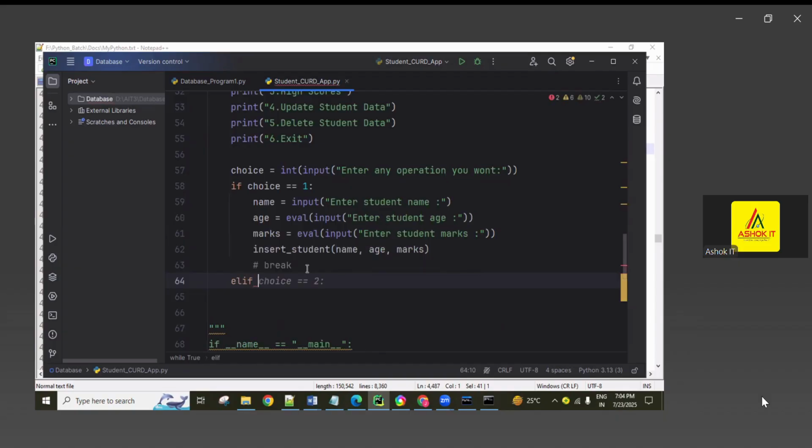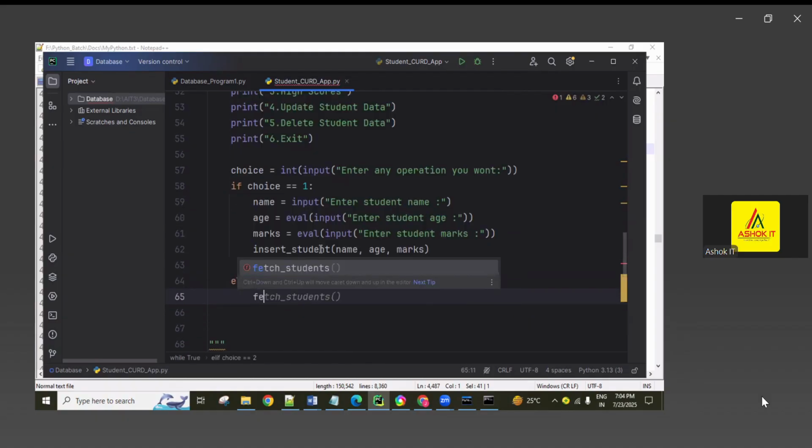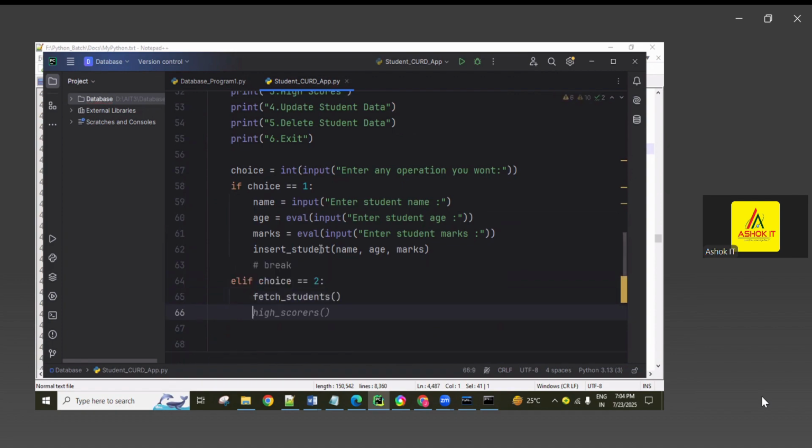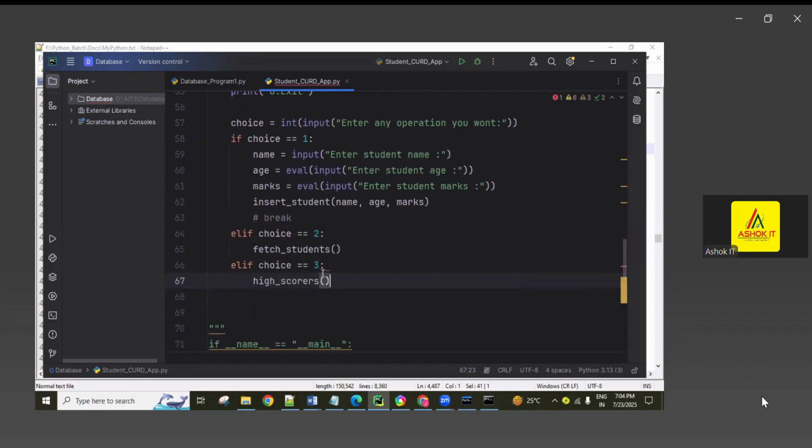Elif choice double equal to 2 means fetching records, so here we can call fetch students. And next elif choice double equal to 3, guys. If the choice value is 3, what do they want? High scorers. This one is already developed.